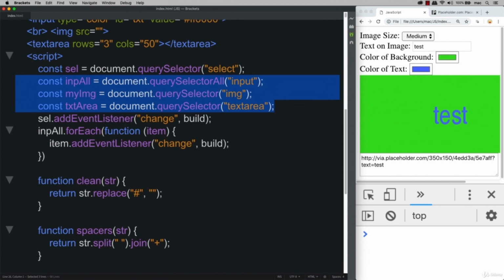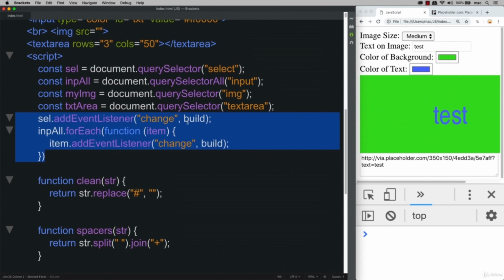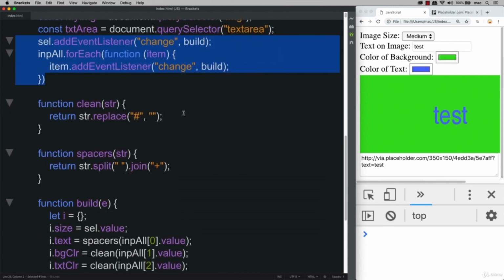Next, we use JavaScript in order to connect to our objects contained within the document, added in event listeners to those. And the event listeners are all going over to the same function because the functionality is the same. All we're doing is listening for the changes within the inputs. And as long as there's been a change within the input, then we know that we need to rebuild our visuals.